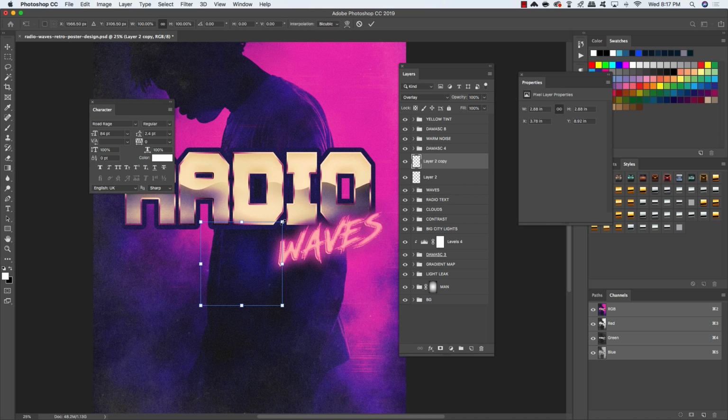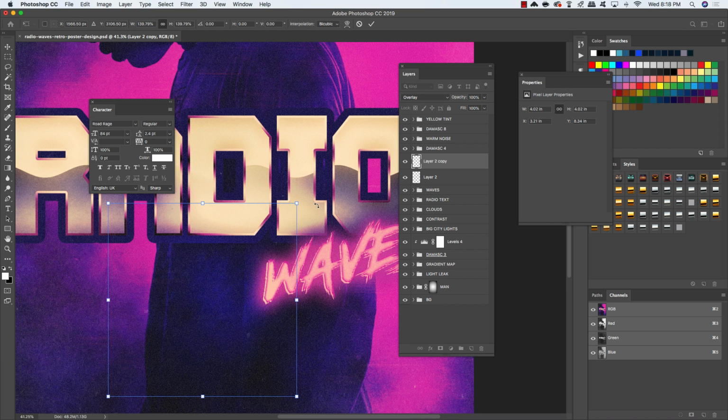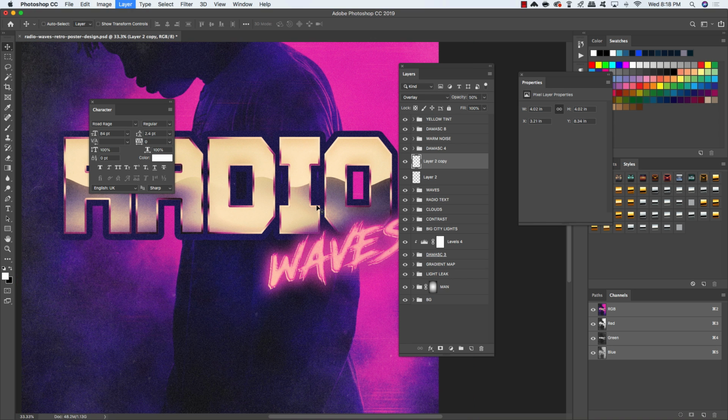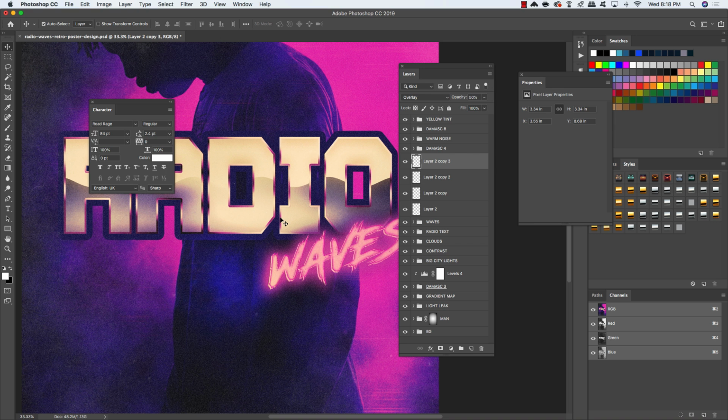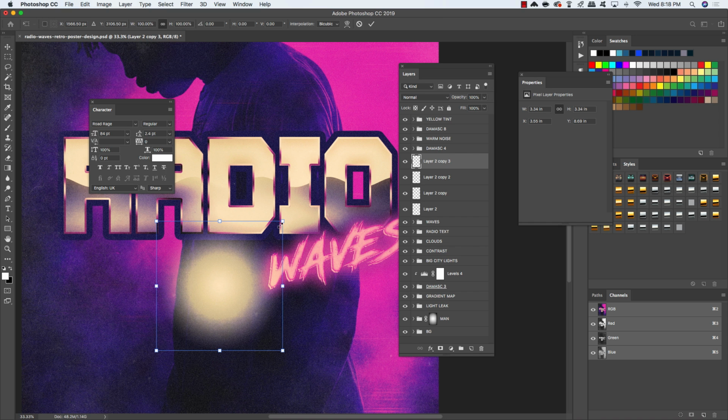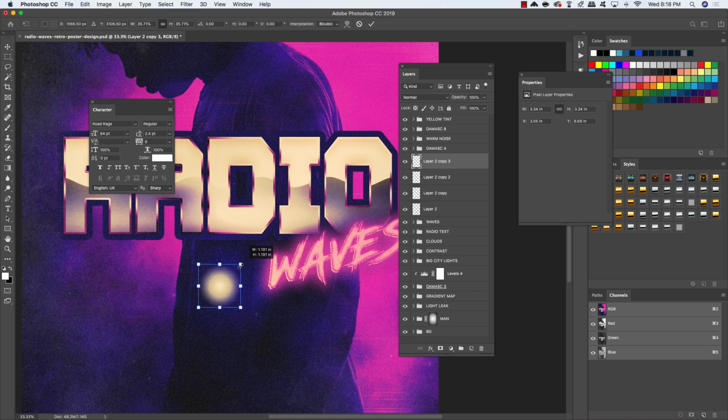Change the blend mode to overlay, press Command Control J to duplicate the layer, then Command Control T to do a free transform. Click and drag out while holding Alt Option and Shift to expand it from the center. Press return and then press 5 to reduce the opacity to 50%. Duplicate that layer again, and now let's maybe make it a little bit smaller just for variation, somewhere in the middle. Alright, and then create one more copy, bring the opacity up to 100% and change the blend mode back to normal. Press Command Control T, and now reduce it by dragging inwards while holding Alt Option and Shift to make a very small sort of center here.